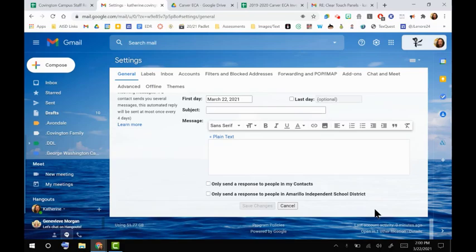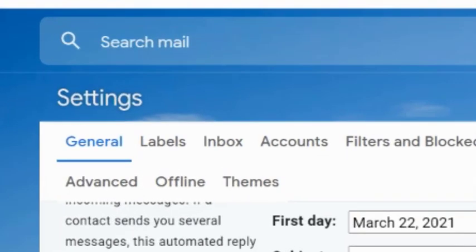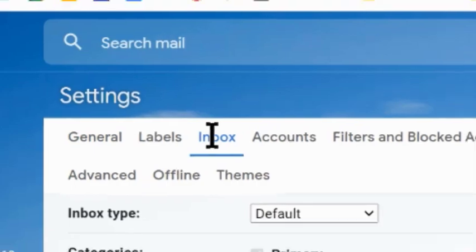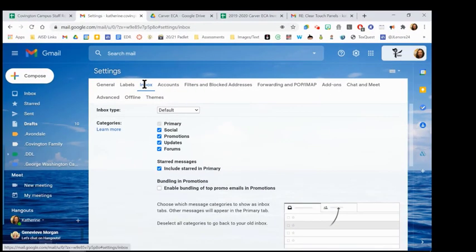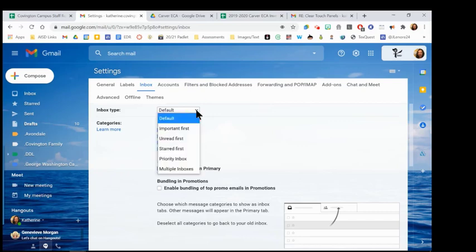So this whole time we've been discussing the general settings in Gmail, but I do want to show you a few more settings areas that are important to take into consideration. Going back up to the top of your settings area, let's take a look at the inbox settings. These settings are there to help you with the view of your inbox. First, let's check out the inbox type. The inbox type is going to default to defaults, where emails come in time order received. But you have the option to change that to where you see important emails first, unread messages first, starred emails first, and more.